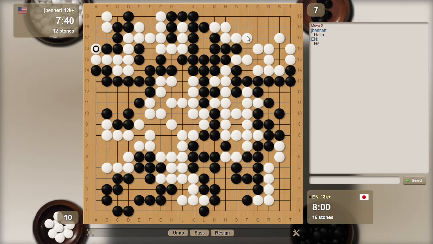All of my inside liberties. I may be in trouble. I noticed that. Okay, so 1, 2, 3. I think I've got him. Of course, I wasted some stones playing inside. But yeah, I'll have 1 liberty here and 1 liberty here. So I probably don't need to play another move.